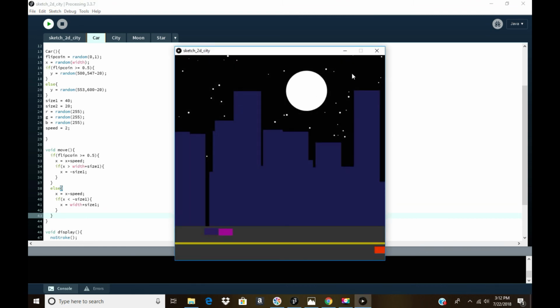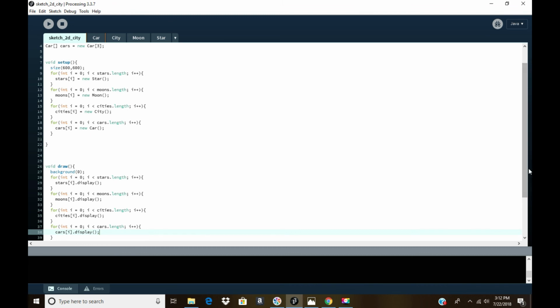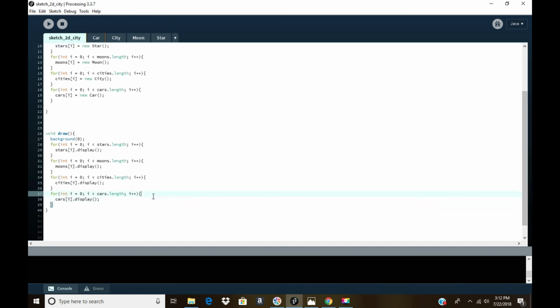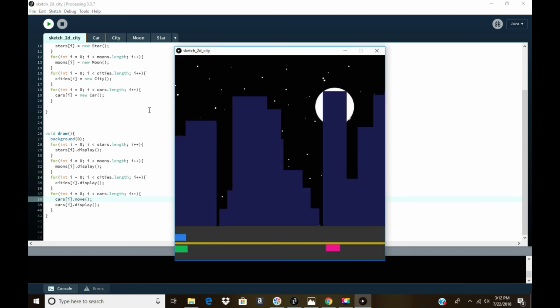As you can see, nothing happens, and that's because we haven't updated the functionality of the thing. So now we have to include the other function into the array for every instance. So cars.i.move. Now when you run it, it's working and the cars are being updated, but you can see they're going in the opposite way of the American non-English way of doing it.